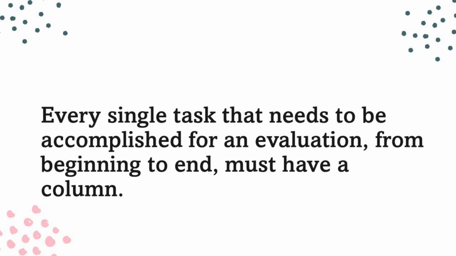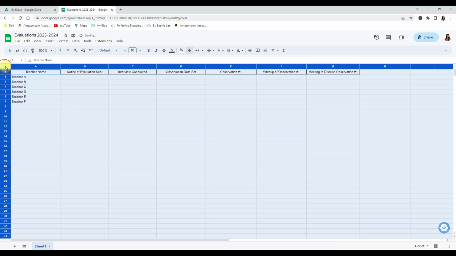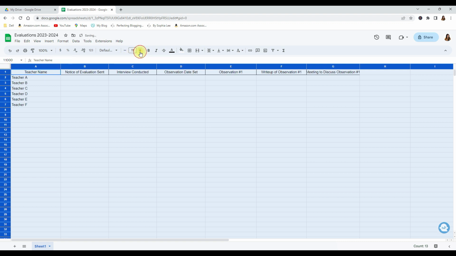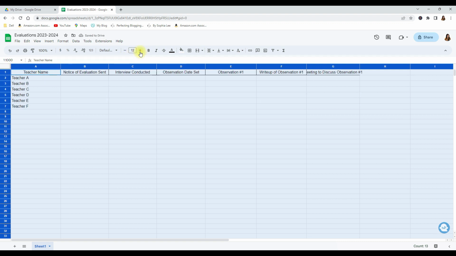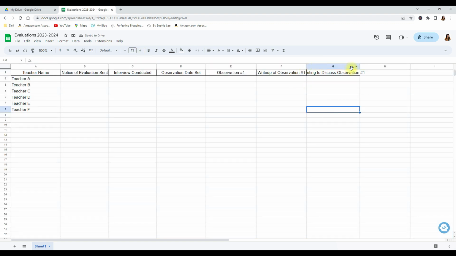So this here, I will center first of all. Then I will put this in here. And I like it to be a little bit bigger. So if I come here and then I click on the plus sign, I'll be able to expand to a little bit bigger font. Just for me, it's just easier to see if it's a bigger font.